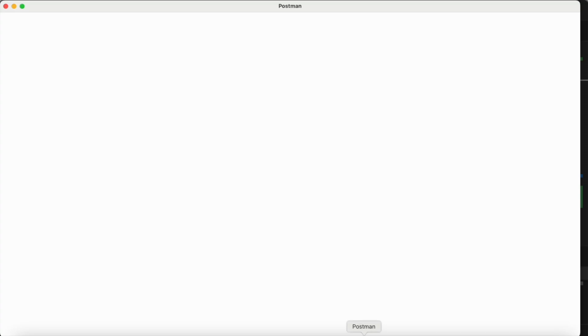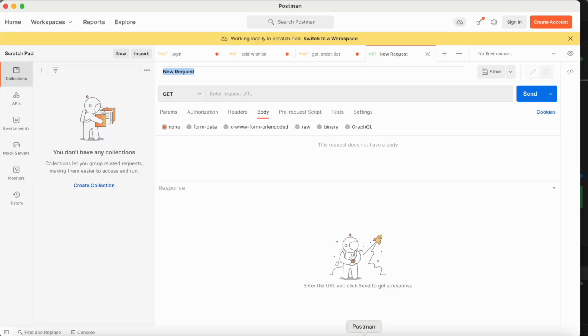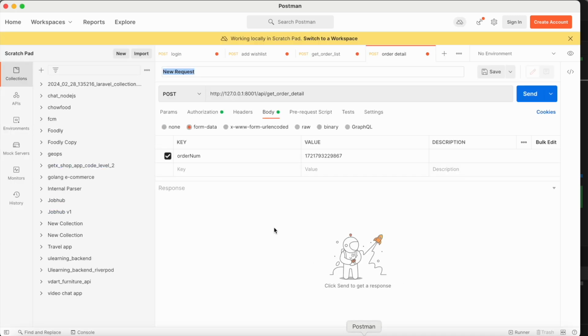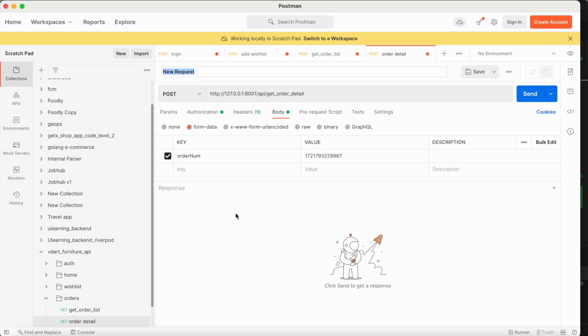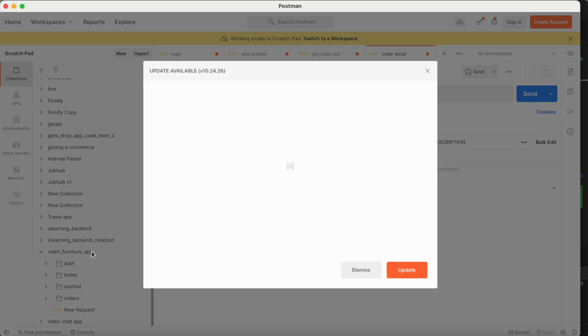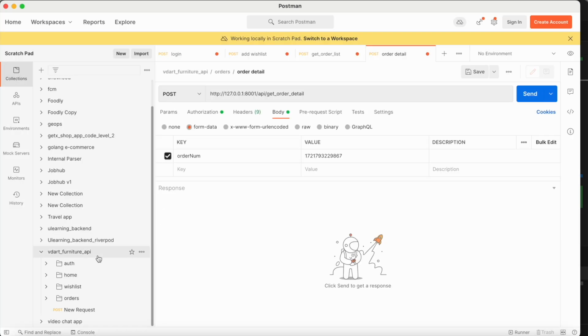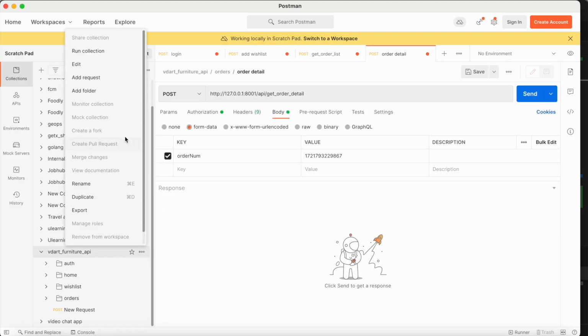Now we are going to work on our Postman and check whether we can return this user. Inside this, I'm going to create a new folder.